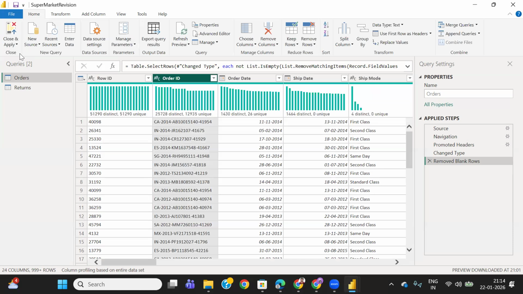Why are we going to make a bridge table here? Why do you think that we should make a bridge table? Because the row ID is not there in the return table. How will we get that?